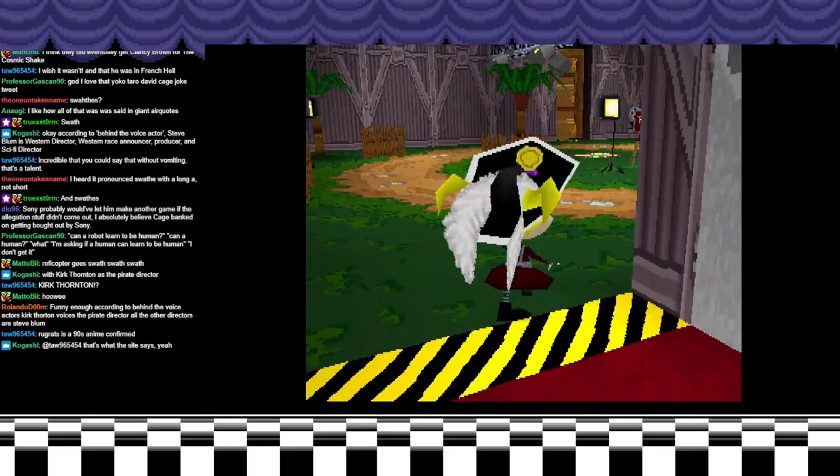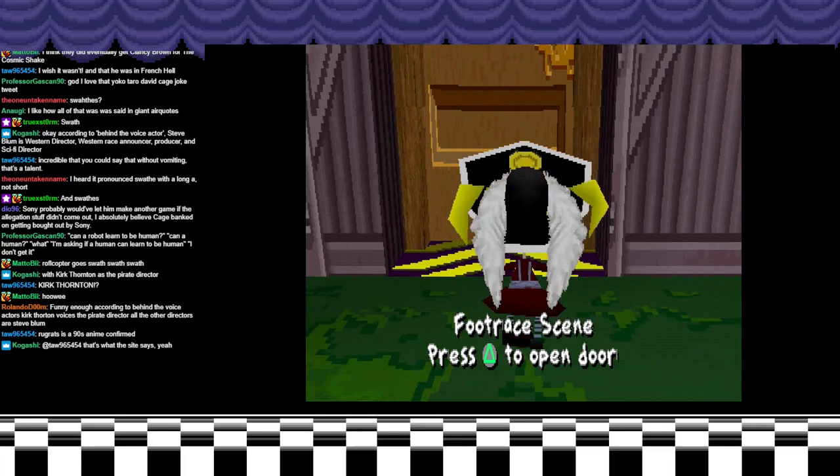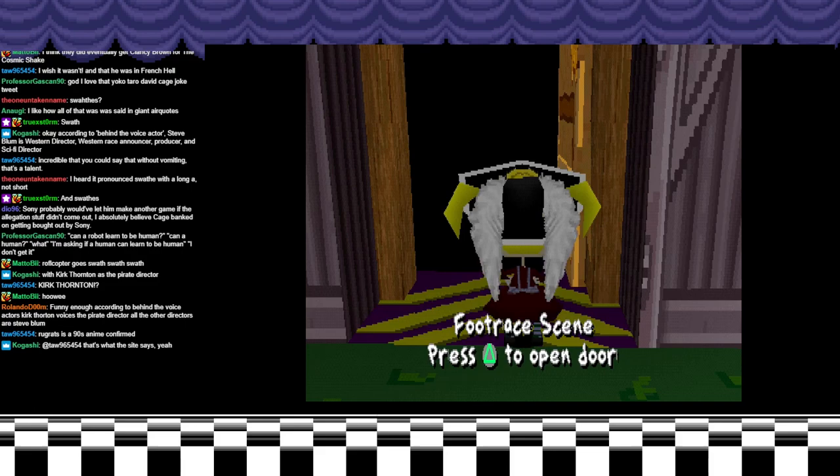Oh, there's two of you in this level. It's time for the big pirate treasure race scene. Make way for Captain Angelico Scarer. So this right now is Kirk Thornton, the director of these.